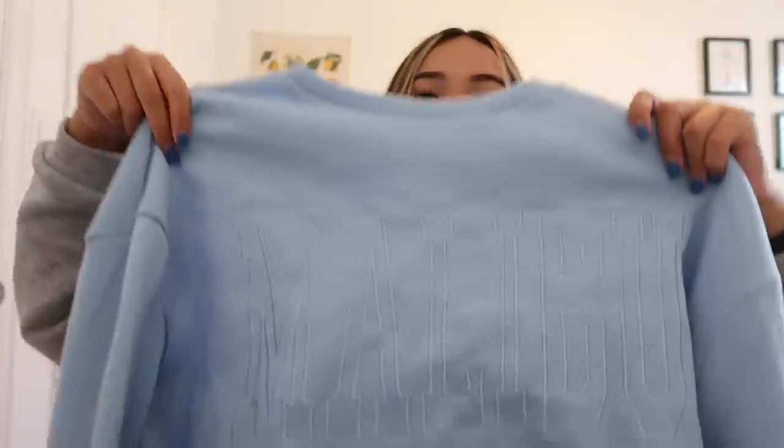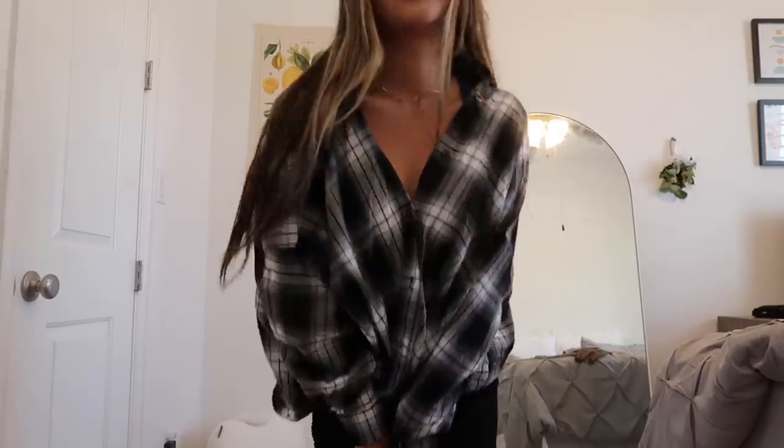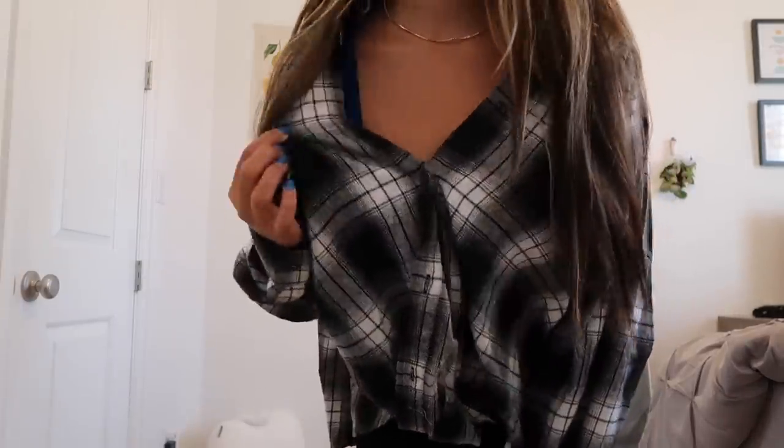Here's another sweatshirt — the font is like engraved in it. It's a super cute blue sweatshirt that says Malibu and I love the stitching because it's so different. Next up is a flannel — flannel season is literally coming upon us. This just makes me so happy: back to school time, fall time, flannels — it just works. It's got a built-in little knot at the bottom and the color goes with everything — blue jeans, black jeans, white jeans, even shorts.